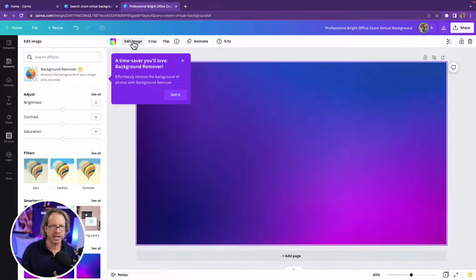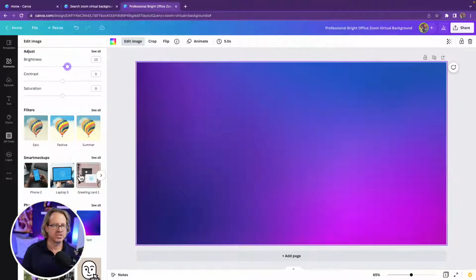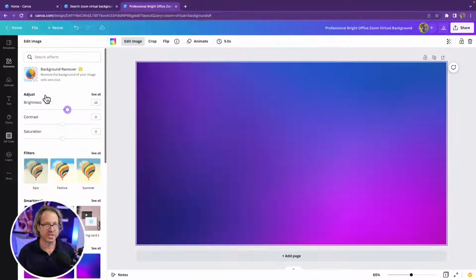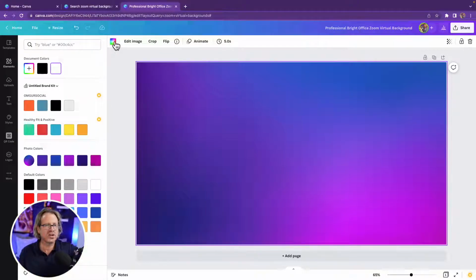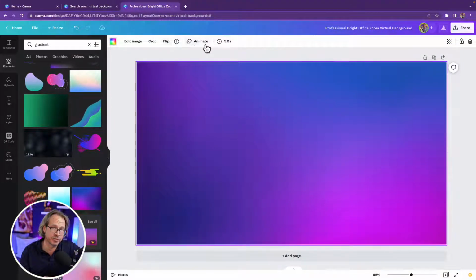Now you can edit most of these images over here. You can adjust the brightness if you need to, and change the filters. There are all kinds of filters you can add. If you need to change the color, there'll be some options where you could change the colors of different things with the gradient, or different elements that you can update. You can crop if you need to crop any of this. We'll cancel that out. Again, I flipped it horizontally.